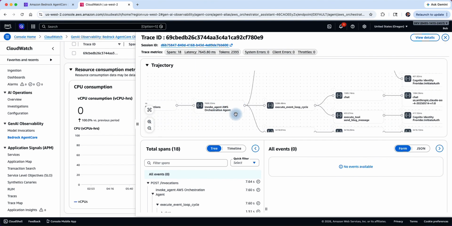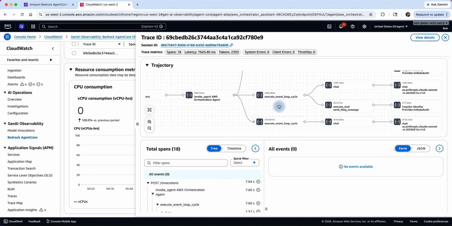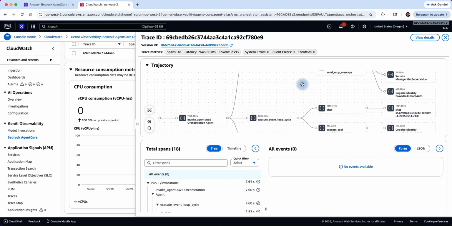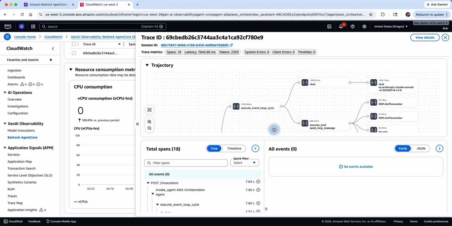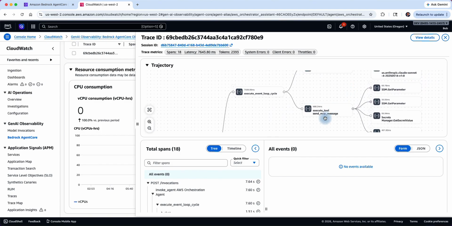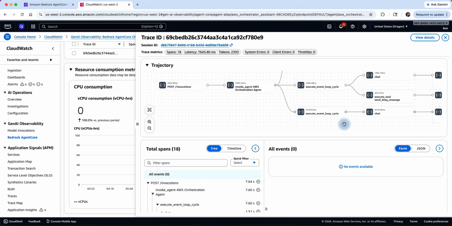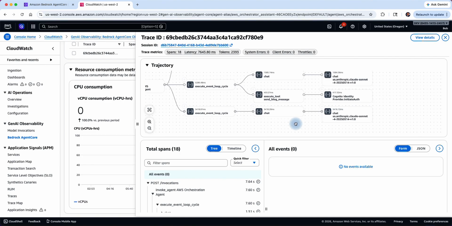We invoked the orchestration agent, and there was a send MCP tool message that got parameters and secrets and stuff. Then it called the send blog message. So this is very interesting. You get to see your flow and what had happened. So this is really interesting, and it's given me some insight.